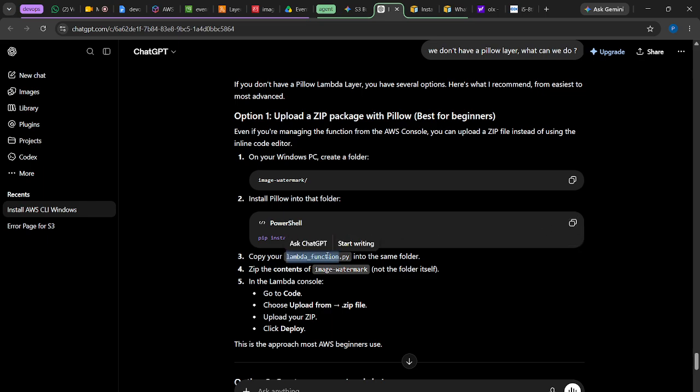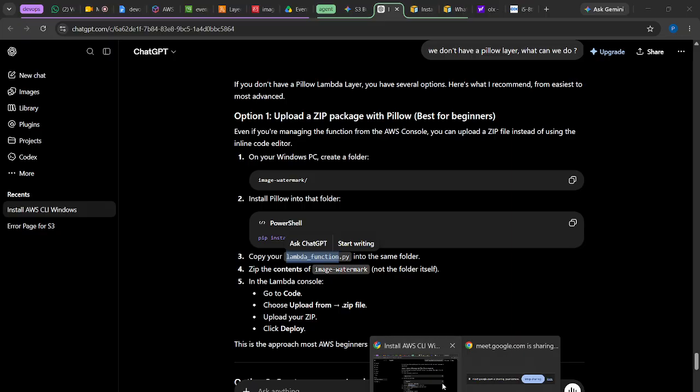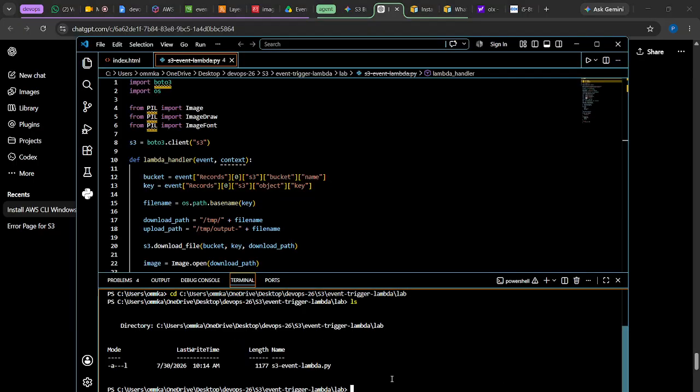Before that, let me rename my function name, which is locally present. And then I have to install the library. Copy this, go to terminal, execute here.